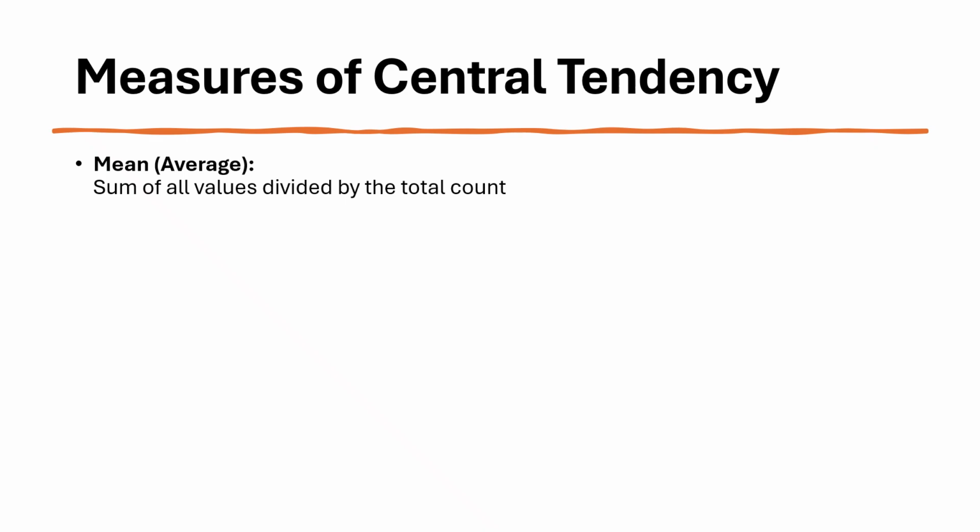The central value is the most important summary measure for a continuous variable. We typically describe it using three measures. Mean, which is simply the average calculated by adding all the values and dividing by the total number. Among all the measures of central tendency, the mean is the most commonly used and the most useful measure.